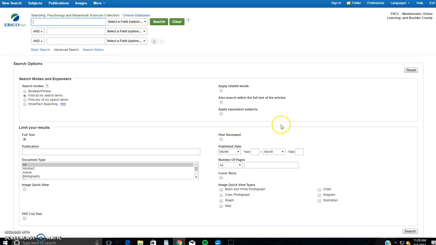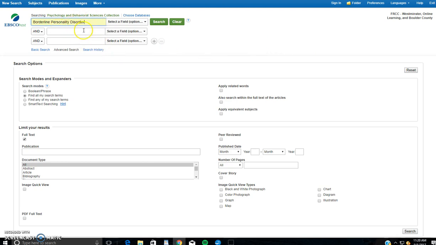Then you come up with this search menu. Up here is where you would put your topic, and let me choose a topic that none of you have chosen: borderline personality disorder. Just for fun. So you want to put your topic in there.